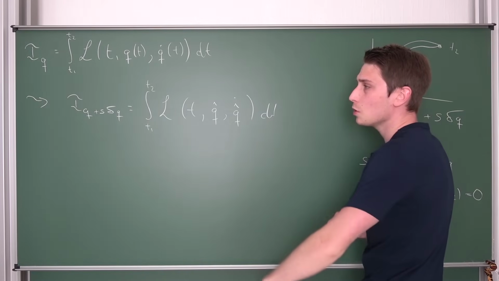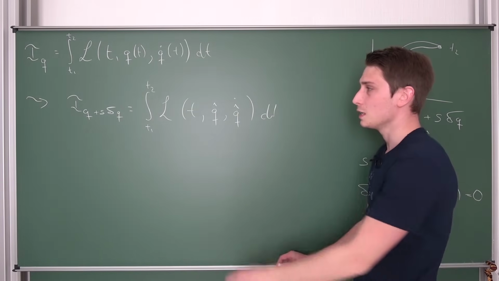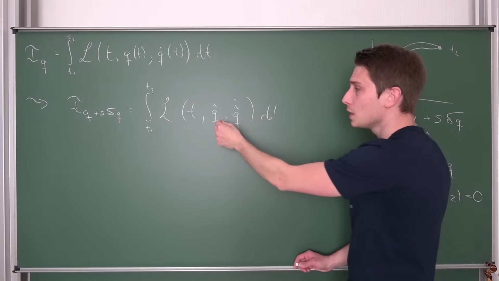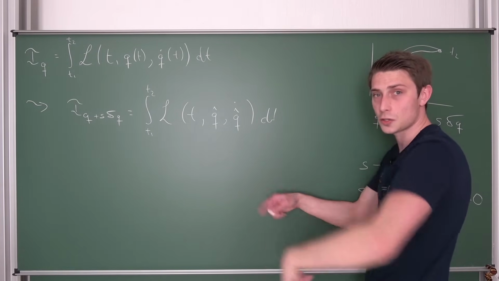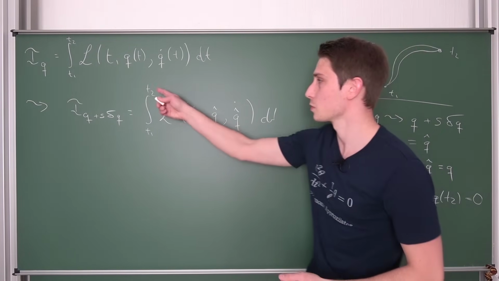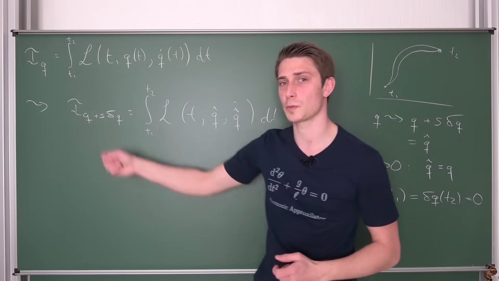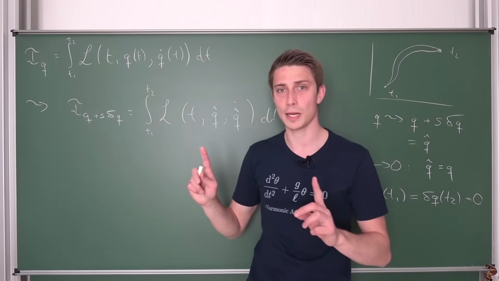If it were dependent on q or delta q, then this wouldn't make any sense, because we are integrating with respect to t. Q hat and q hat dot are also functions with respect to t, so integrating those is just going to result in some constants. So the only parameterization that we have in here is with respect to s, meaning we could differentiate this thing with respect to s and see when it's going to be minimized.